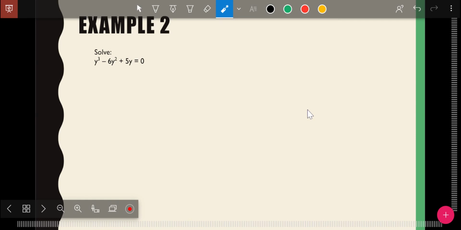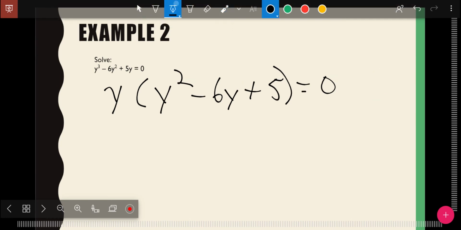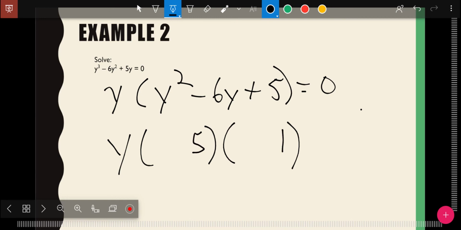All right, what is the greatest common factor here? Hopefully you said it was y. Y goes into all 3 parts. And so that's going to be the greatest common factor that I factor out of the equation first. Okay. And so now, what numbers multiply to make positive 5, add up to negative 6? Now, again, I don't really consider the negative first, so positive 5 to 6 is 5 and 1. Now, it's negative 6. So 2 negatives multiply to make a positive, but add up to make a negative.